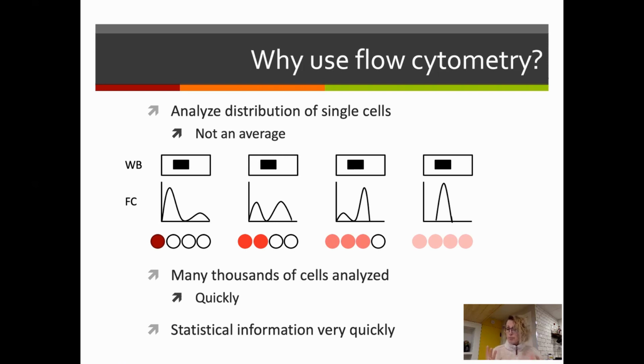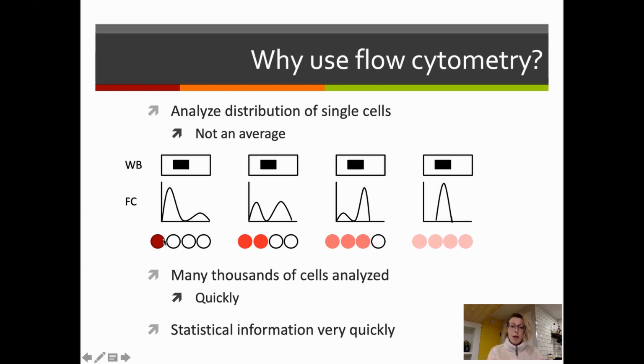I'm sure you've heard of or maybe even done Western blots before. And you know in this technique, you're looking at an average expression in a population. By that, I mean you've taken your cells, you've lysed them, and you've taken that entire lysate, which is the pooled contents of all of your cells, so an average, and looked at that expression on a Western blot. However, by averaging everything, you can mask differences in that population.